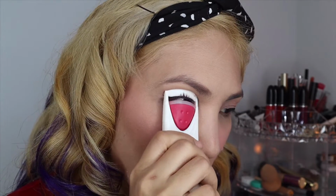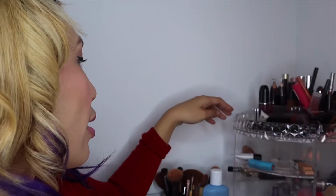Now, for lunchtime, we can do a little bit dark. A little bit only. Tip for those with small lips, really small, thin lips, you can overdraw it. Okay, that's for the lips. It's still pink. Now, curl your lashes. Okay, I guess we can put on mascara for lunchtime.